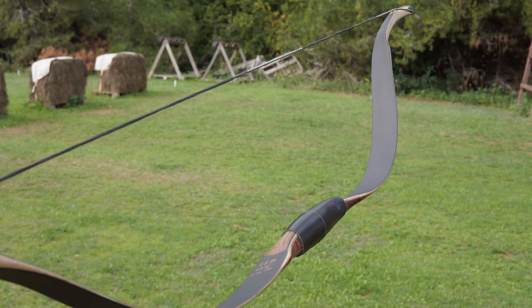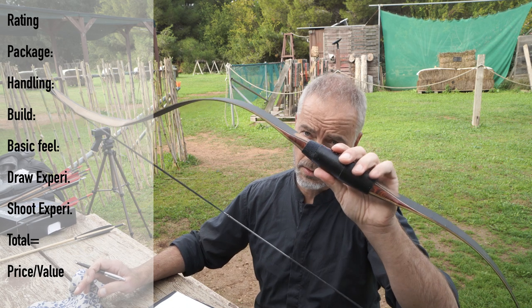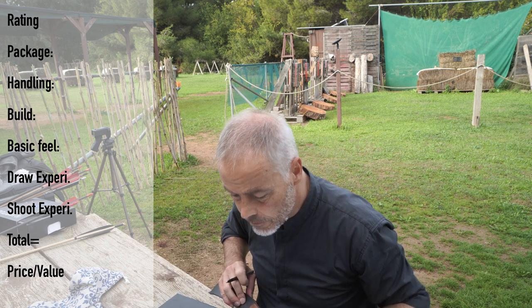The rating. The packaging, it's well packed, but you get a bow, a string and a sleeve. That leaves you with, I forgot, I didn't do a review for a while. Bow, string and sleeve, 2 points.